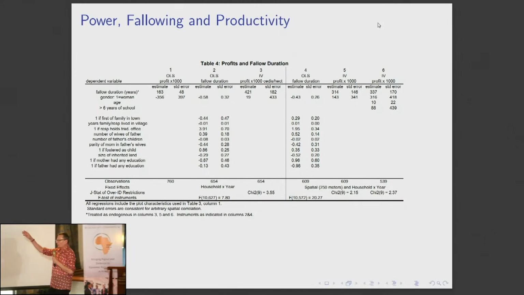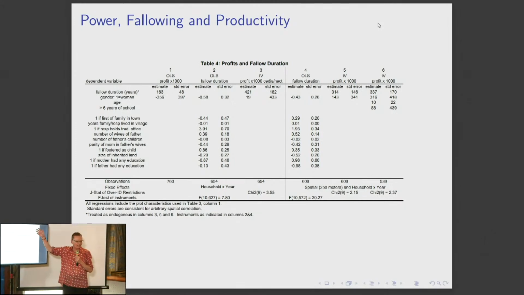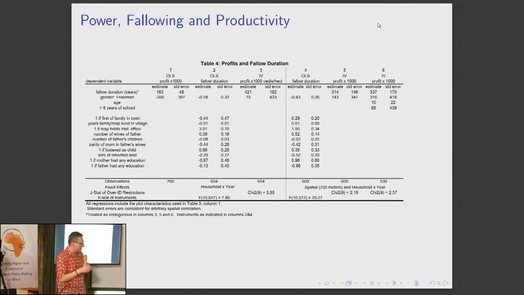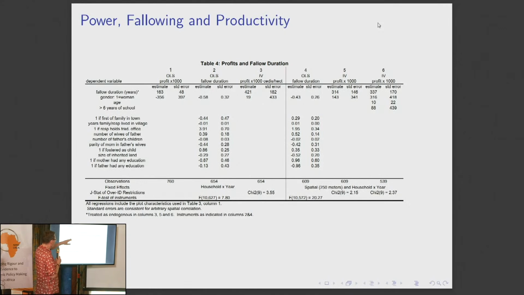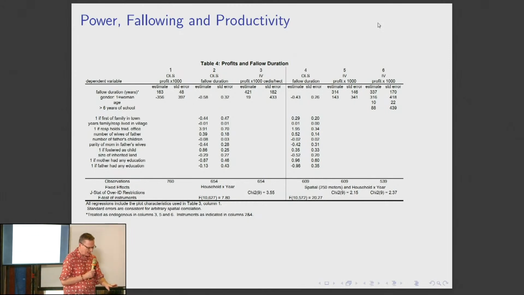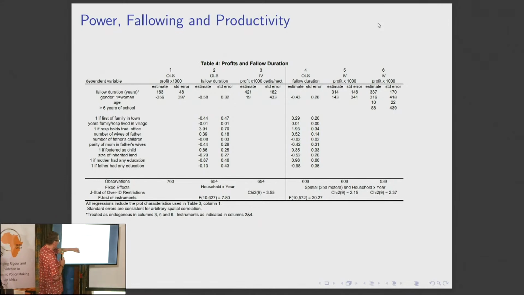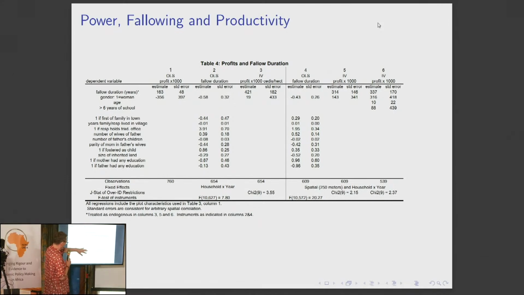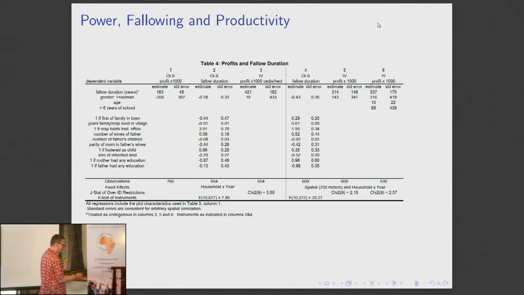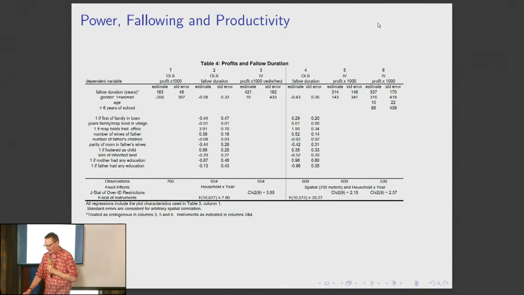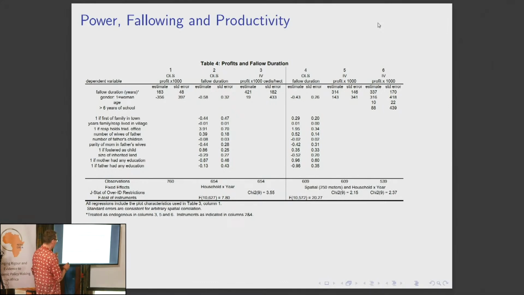The problem is that women are not sufficiently represented in the traditional political institutions, and that means they don't have secure property rights on their plots. They fallow less because that's a way of maintaining your de facto property rights. But once you control for that fallowing, and you control for the endogeneity in the fallowing decision through this first stage, the direct effect of gender kind of goes away. So I think that's the very interesting story that they develop.